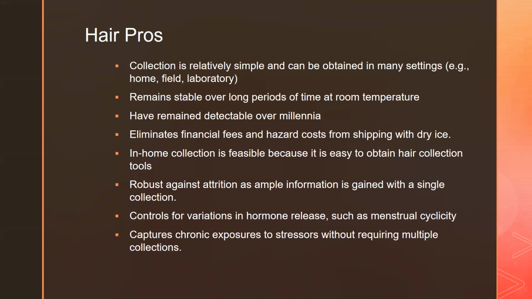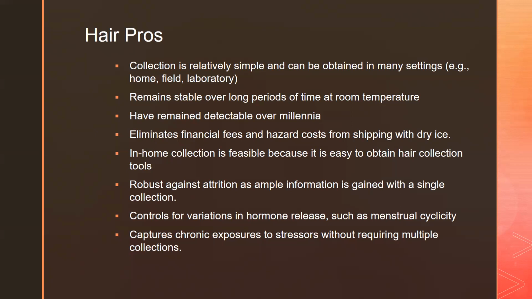With that being said, it has an advantage and a disadvantage. It captures chronic exposure to stressors or different hormones, so it doesn't require multiple collections, but you can't get that snapshot. It's also a con in a way, because if you're thinking of your experimental design and you want X to happen and then Y to happen, depending on what happened in that person's life in that month, typically 3 months is what we look at, you might not necessarily know what's causing that change because things happen in their life.